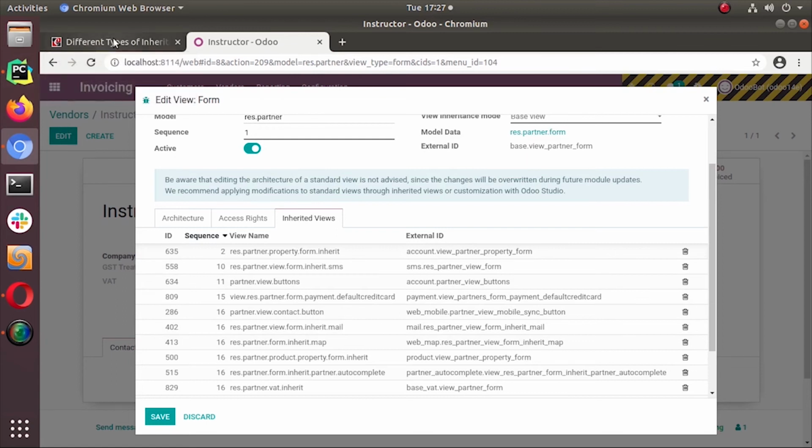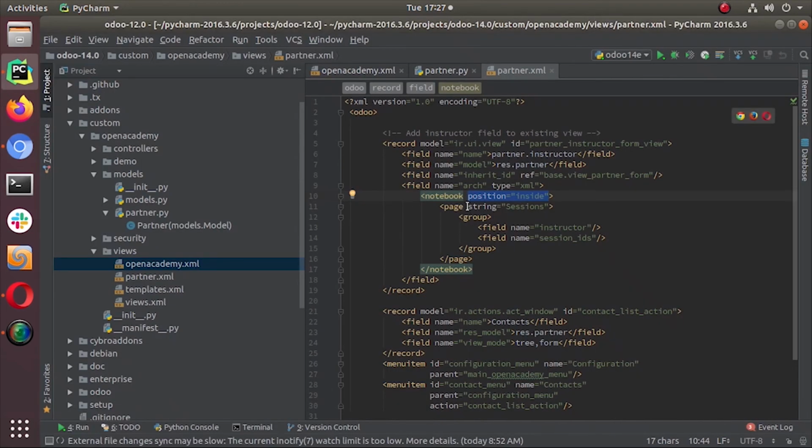So we added a string for that page, sessions, and inside that we've added our instructor field and session IDs.